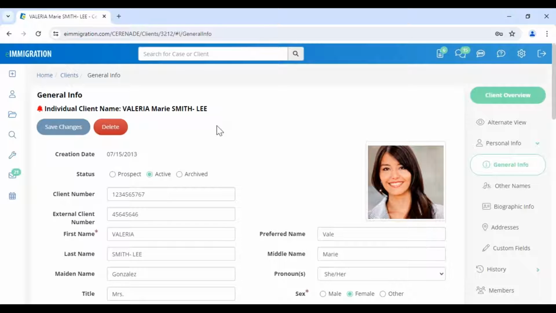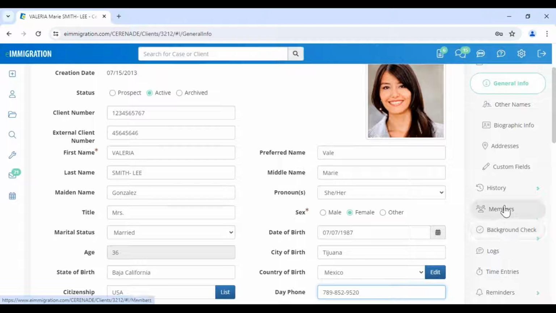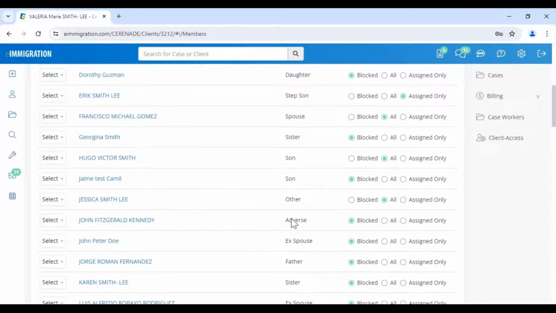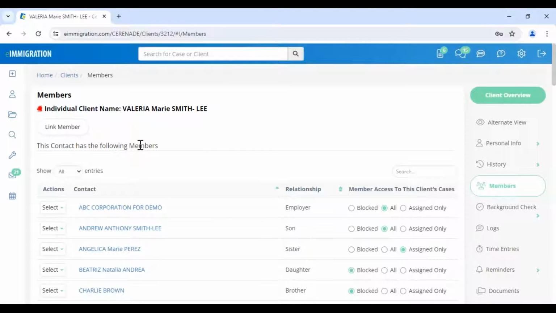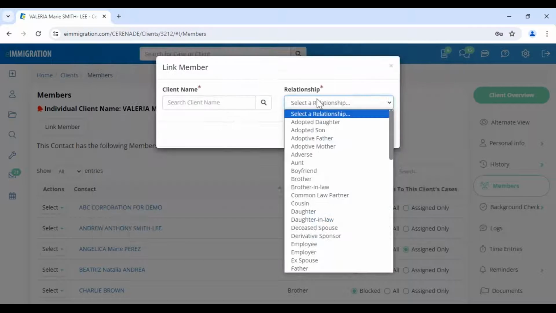Okay, so that's kind of like step number one, creating the contact, entering data. We also have, on step number two on the menu on the right hand side, a section called members, and these members are the children or the joint sponsor, spouse, employer, anyone, parents, because their information is also required, even though they're not the beneficiaries or they're not our clients, but you still want to link them as a contact. So create a contact for the family member, but don't give them a client number because they're not a client, but you still create a contact profile and enter or select a relationship.